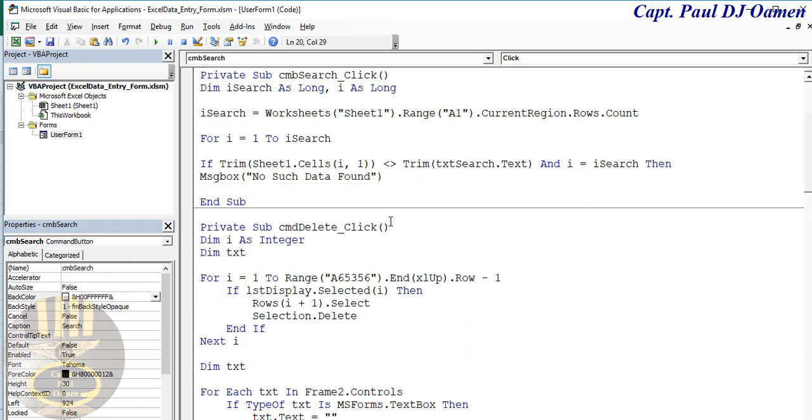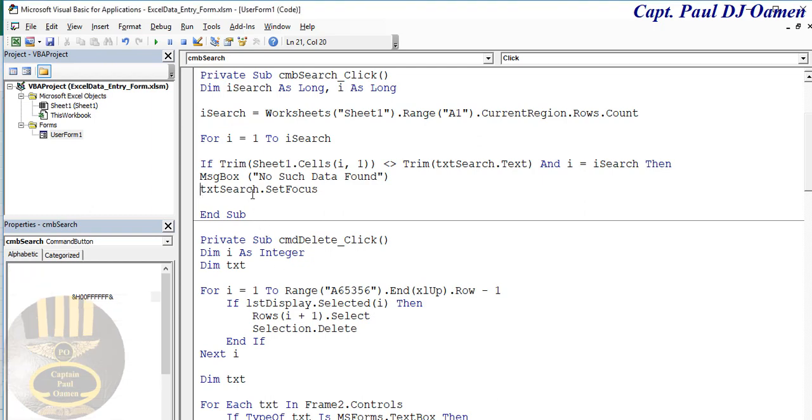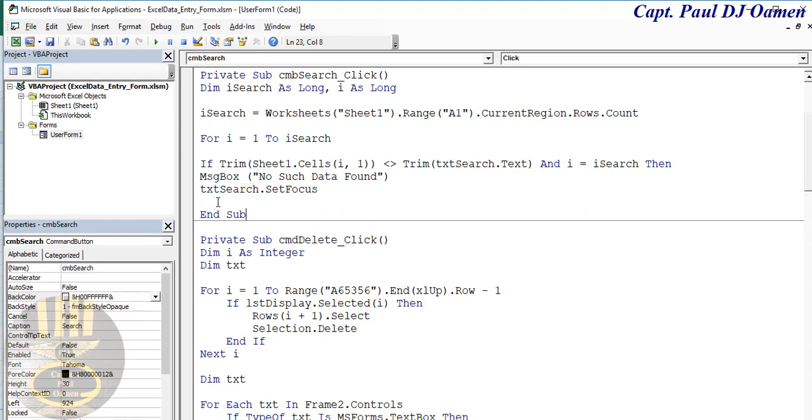Alright, so we now need to set focus in my search button here, dot set focus there. So if we can't find that, we might as well just delete whatever we have in here and set the focus. In case we have some other data, we can delete those ones as well.